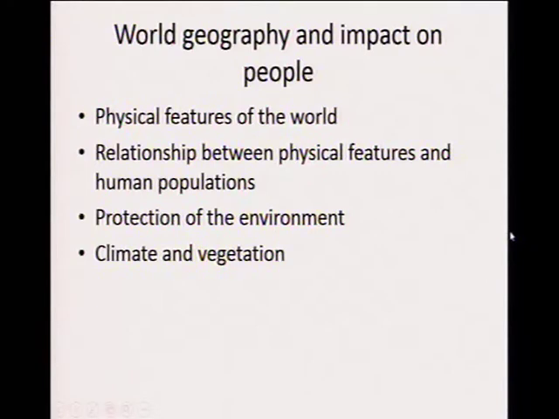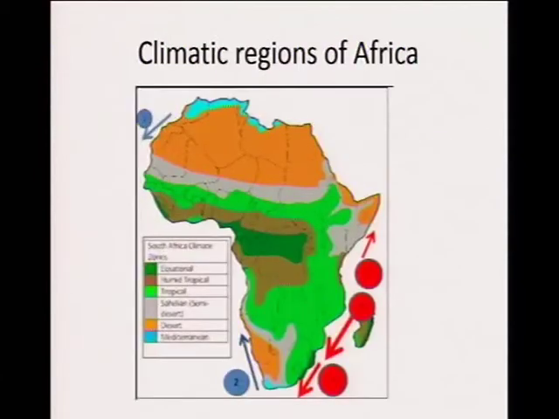On the part of physical features and the protection of the environment, I'm just going to introduce again the climatic regions, to emphasize the need to understand the climatic regions of the world, and especially of Namibia and Africa. For example, our Caprivi region is more in the tropical sort of zone.